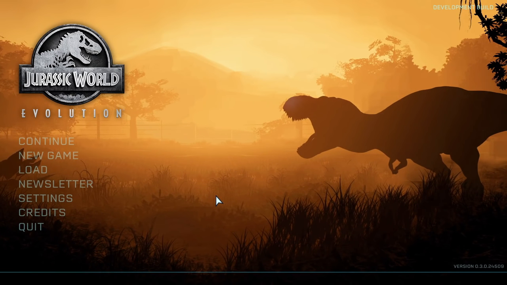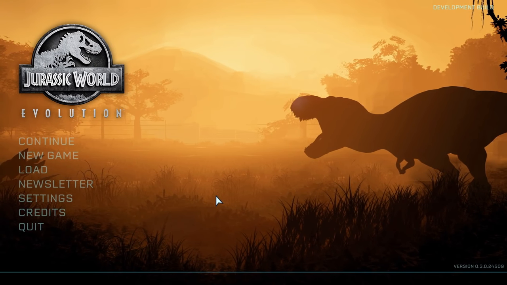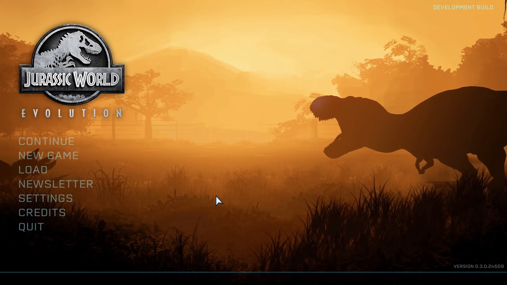I have my friend here. Yes, Nick Rogers, head of animation at Frontier Developments. Awesome. And he's going to guide us so that we can go through and get some stuff done and see what some of the really cool new features are of this awesome new game. Yeah, I hope you like it.